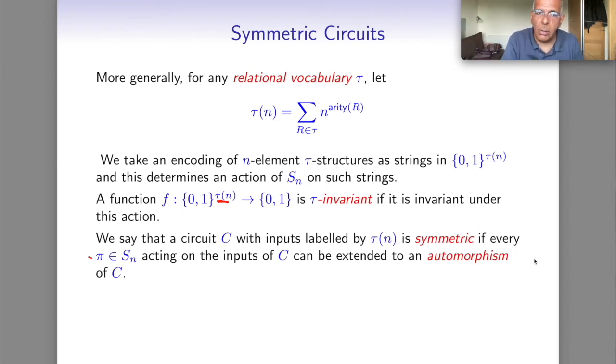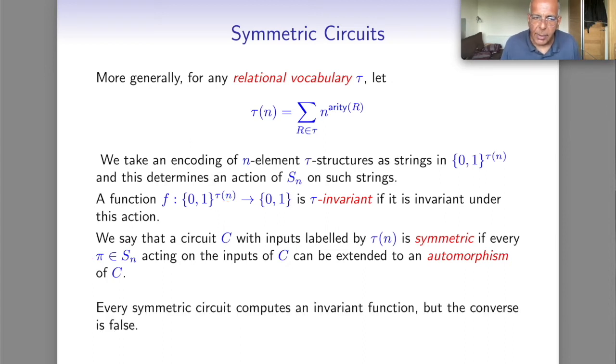So you can permute, you can reorder your graph or your tau structure as you like, as long as it's the same structure, and give it to the circuit, and a simple reordering of the gates will give you back exactly the same thing. So it's clear that every symmetric circuit computes an invariant function, because that's just built into the definition by the structure. But the converse is false, right? In principle, you can have circuits which compute invariant functions, but are not actually symmetric.